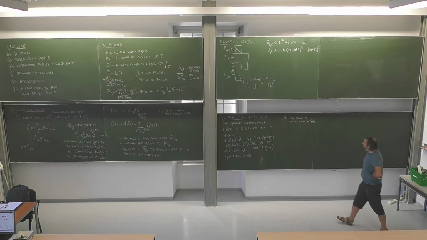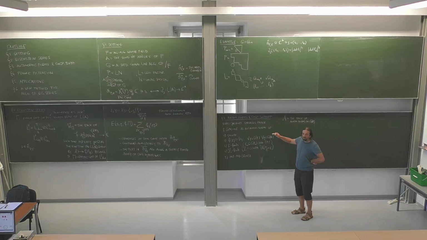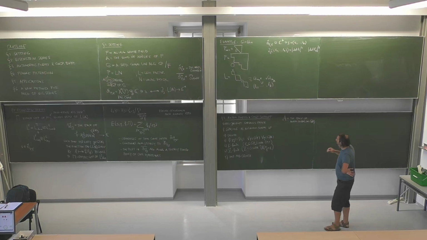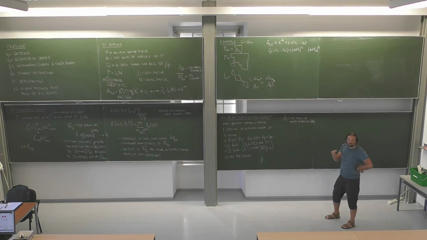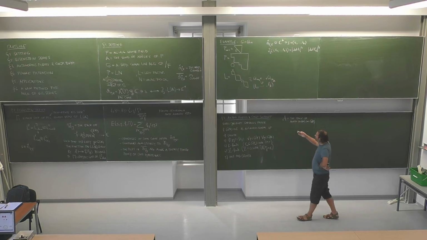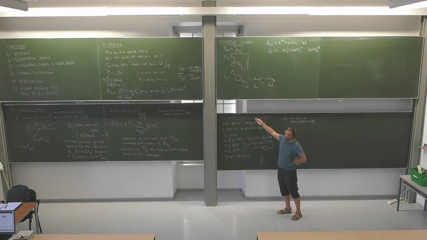Okay, and now we have the space of all automorphic forms on G(A), not only square integrable forms, and we would like to understand this space because in many applications it is not sufficient to work with the L2 space, with the square integrable forms. And there is a decomposition of this space along the cuspidal support.